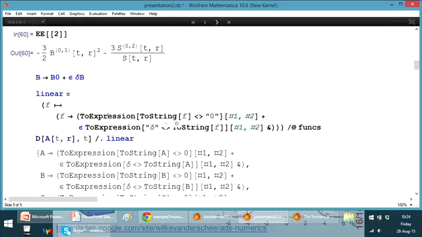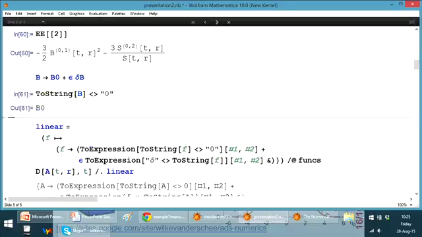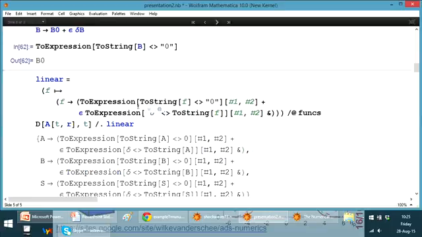So what I do is a toString of this b, and then I add this 0 as a string. Here you have this function f, and if you put a b here, then you can add this 0, but now you get back a string, b0. That's also not what we want, because we do want an expression. So what you then do is toExpression, and then you have your expression b0 back. The same way you can do it by adding this delta, and then there's this epsilon, and then you want to redo these replacements of functions as a function.